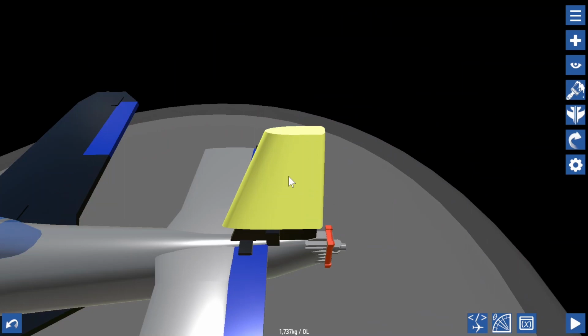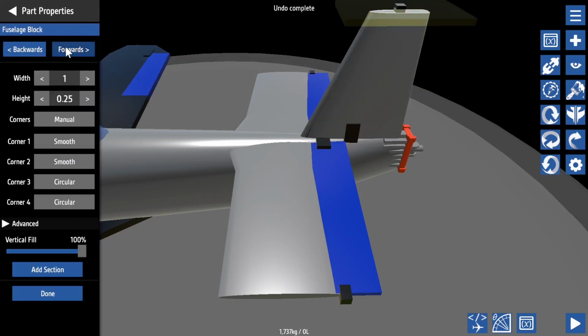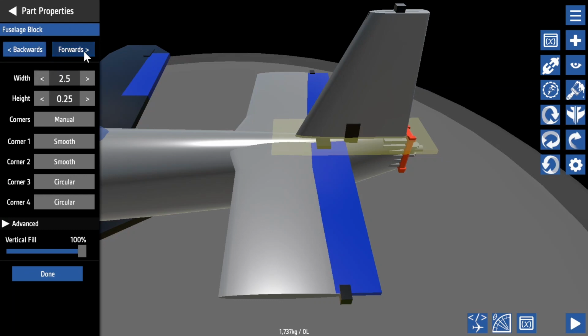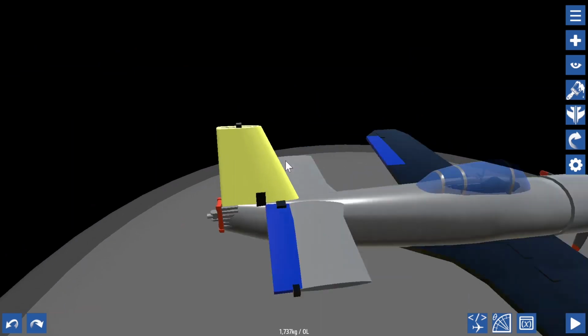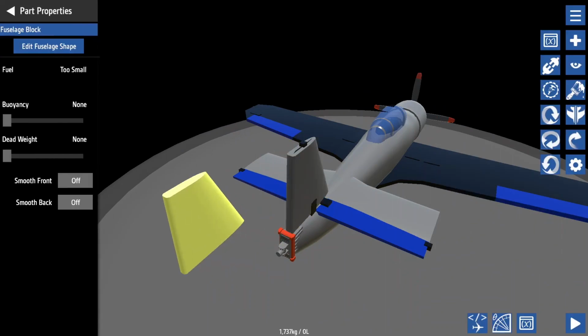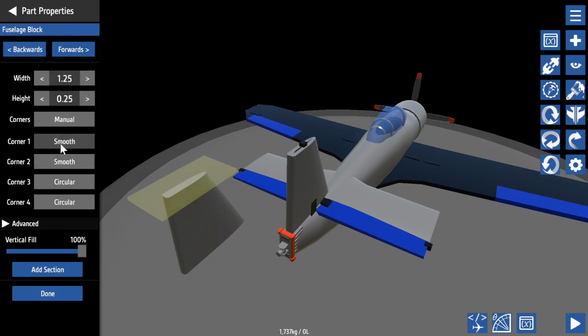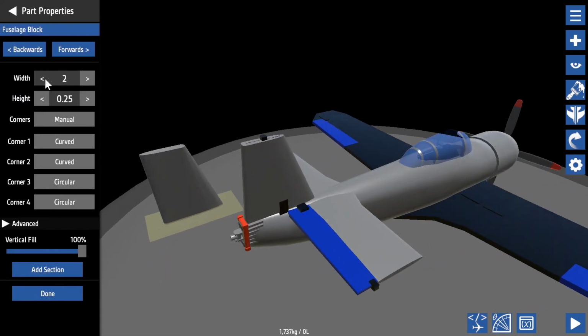Oh, I moved that. There we go. Moved it back, using the Control Z command. And we're gonna make this just a bit wider. Awesome. Okay. We are gonna add the wing later. However, what we are gonna do next is this, and we're actually gonna do the inverse. So go circular, circular, and actually we're gonna make it curved because it's still facing the airflow. So we still want it to be circular, but we should end up with something like that. Okay, and then we're gonna decrease the width.